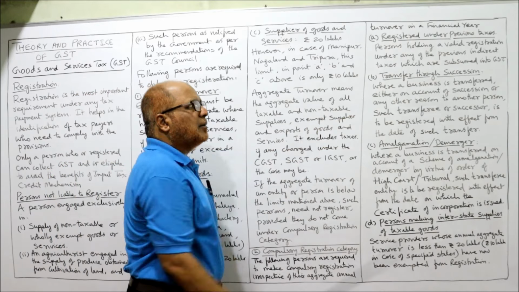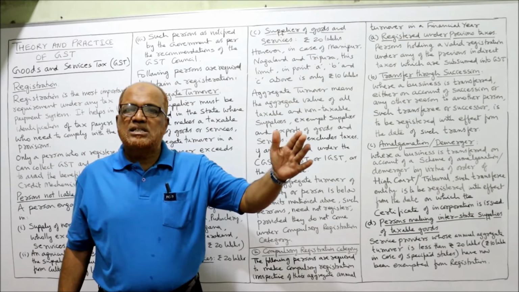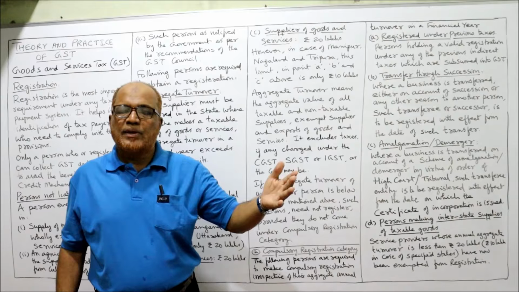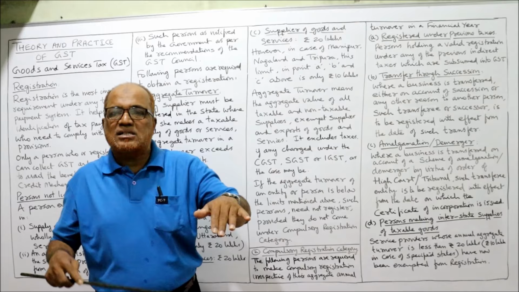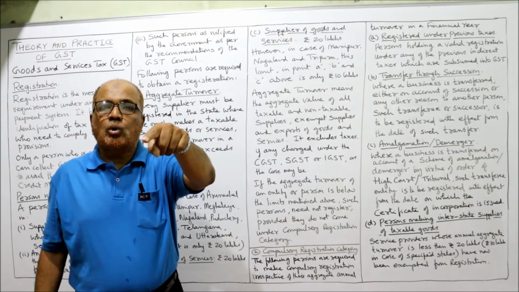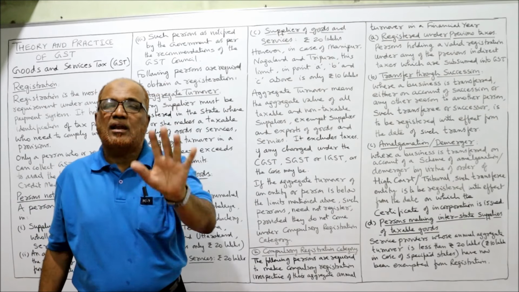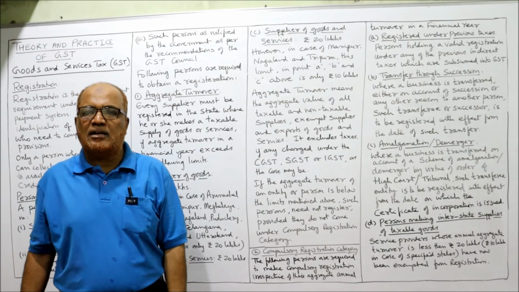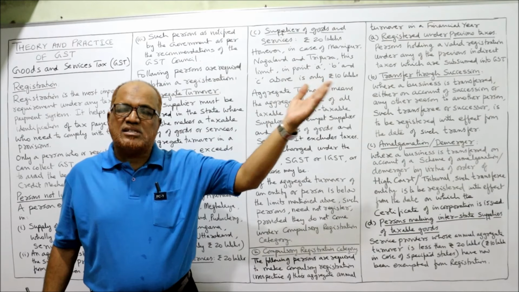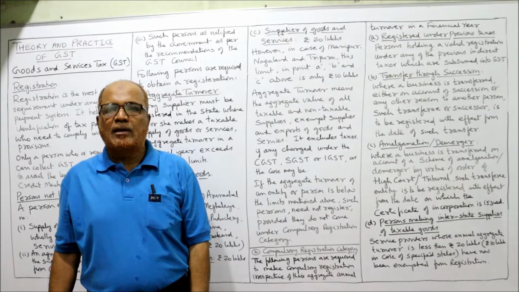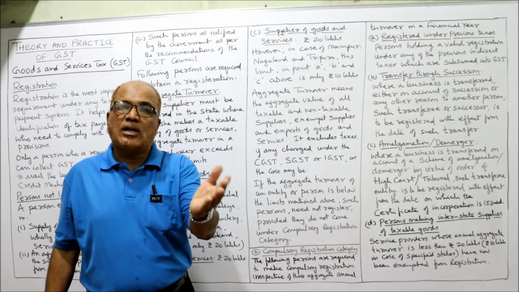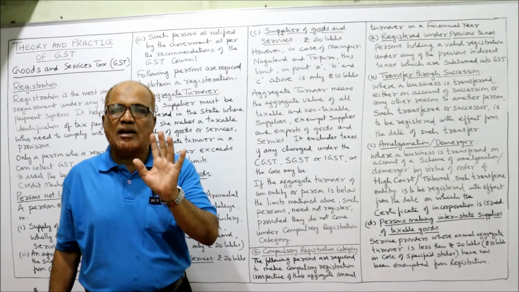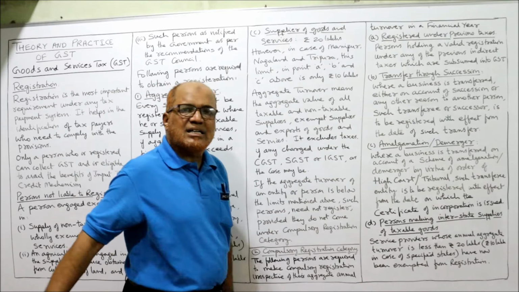First one, registered under previous taxes. Before this GST comes, we have multiple taxes like sales tax, service tax, etc. So, if a person is already registered in the previous acts, for those persons, compulsory they have to get the registration under GST. Suppose my business has been running for the last 20-30 years and my business got registered under service taxes or under sales taxes. Now it is compulsory for me to transit, to shift from the old law to the new law, new GST, compulsory registration.